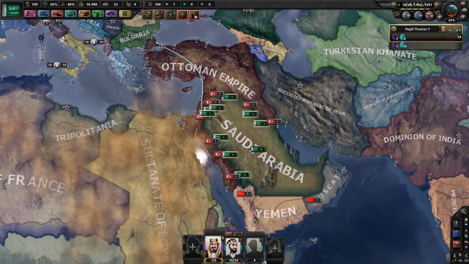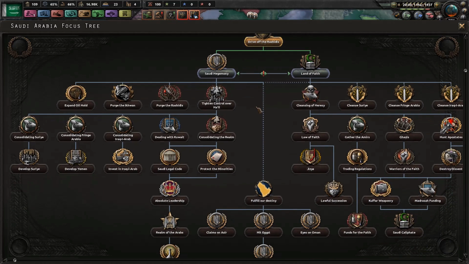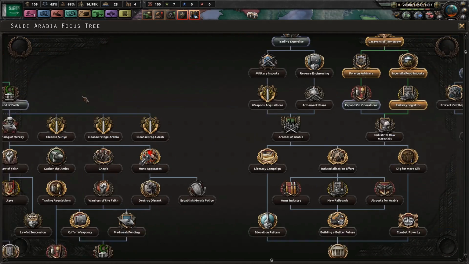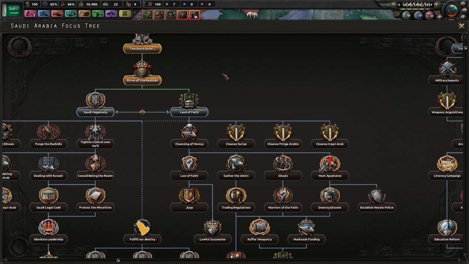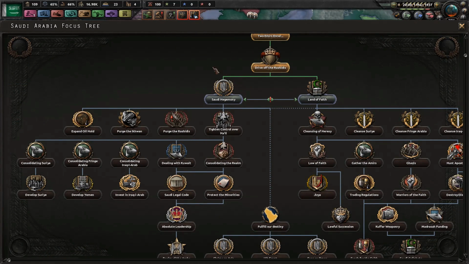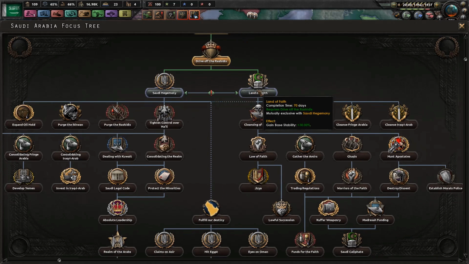Alright, so now we're going to talk about the Saudis. We're going to later go to the... I promise we're going to talk about the UAE. Here you have sort of a similar tree. This is all basically the same. It is all the same. And then over here you have the choice, though, between getting a Saudi hegemony instead of creating a United Arabia, you are instead going to create a land of faith.